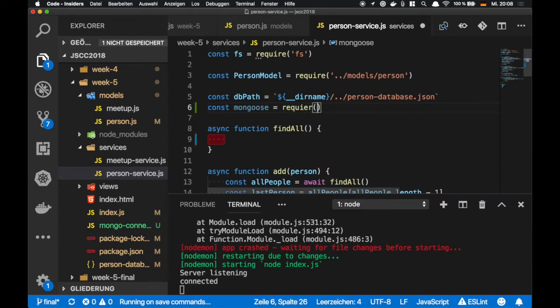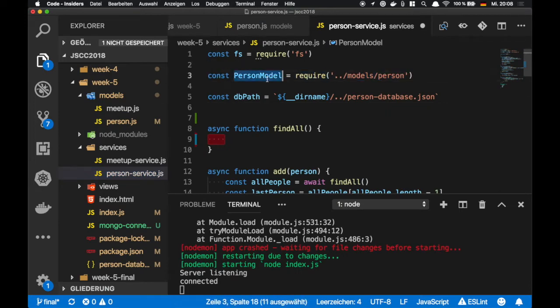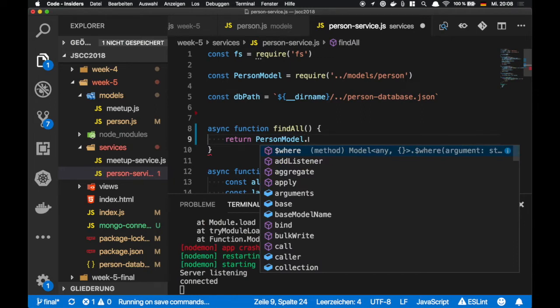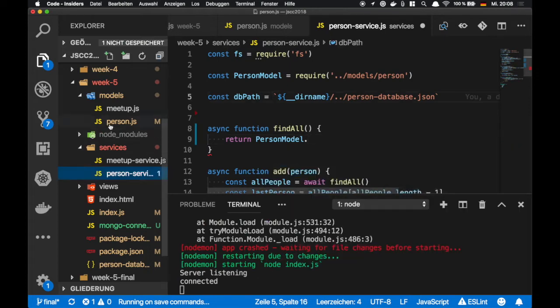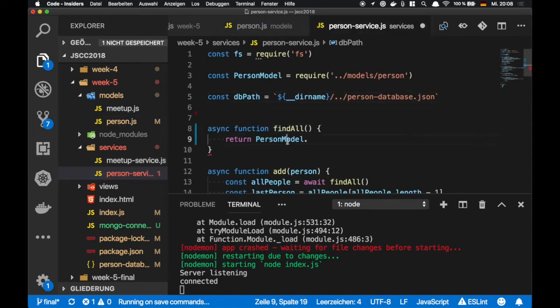First of all, we need mongoose again. Mongoose wire. First of all, no, we don't need mongoose. Go away. I don't need mongoose. We exported the person model in our person.js, and this is already imported up here, so we need the person model. Not that we don't need mongoose, but the thing that we need already knows about mongoose. This model already has mongoose, so I don't need to add it again here. We're just going to use the model here.